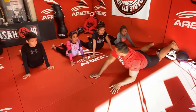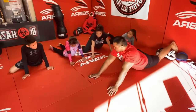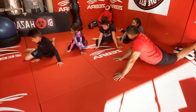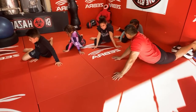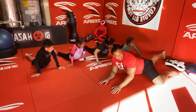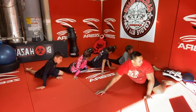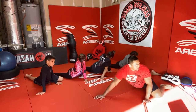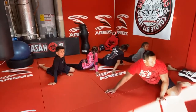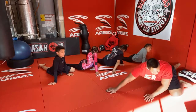Okay, left leg up. Walk to your left leg. Left leg down. Right leg up. Walk to your right leg. Sit heavy on your hips, guys. Heavy on your hips. And relax. On your backs.